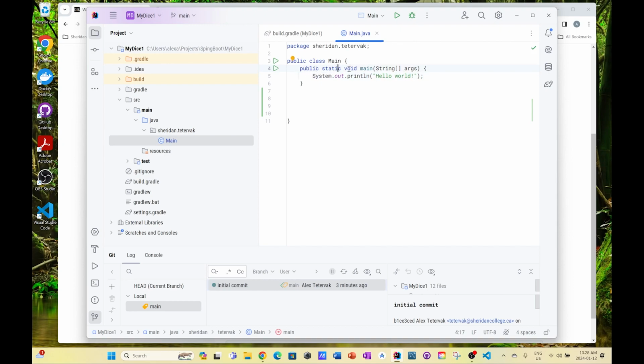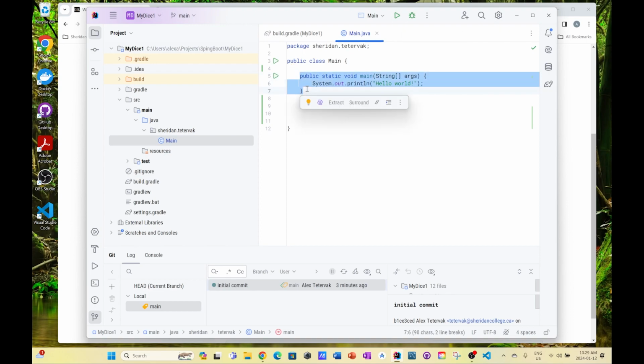So what is this public static void main? In this particular case, it is starting point of the given program. And public static void main, it is special kind of method that can be in every class that you want. It means potentially you can start your program from any class. This is why we have to specify where to start it. So you can have public static void main in another class and start it from there.